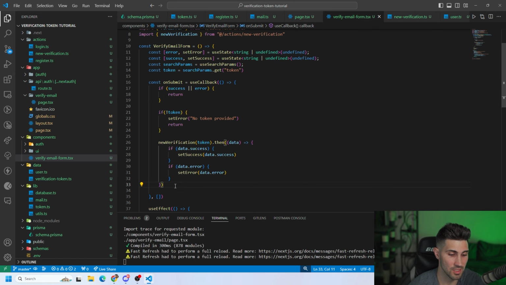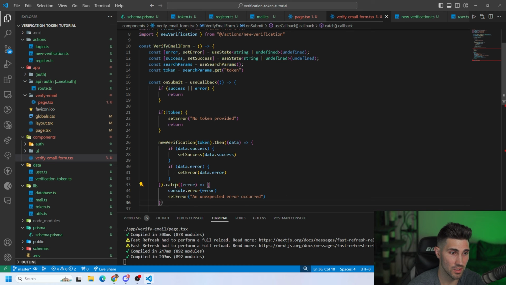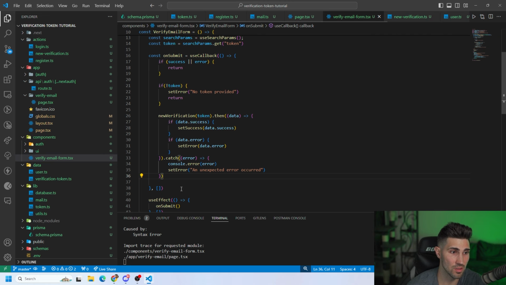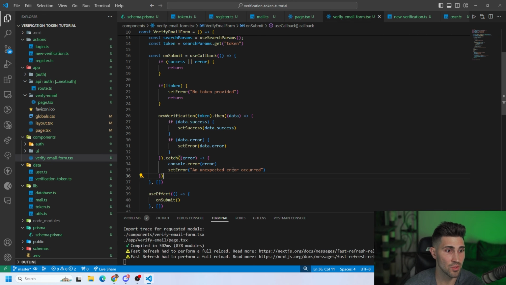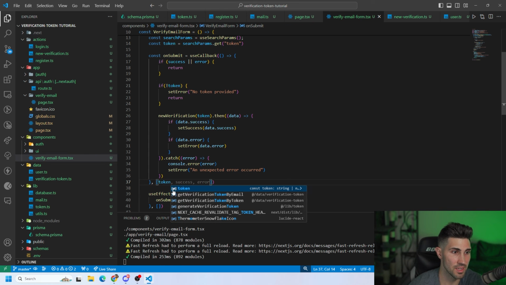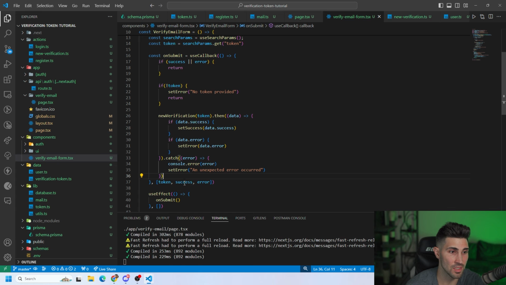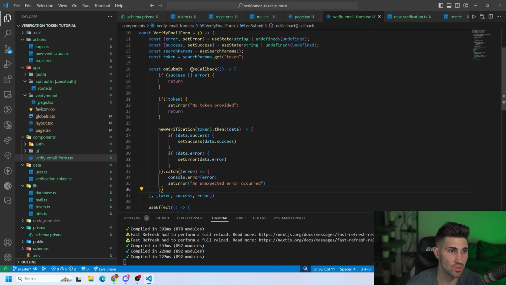Okay, and let's do a .catch just in case. And what we can do here is we can console log the error and set the error to an unexpected error has occurred. And we could just pass in the token inside of the dependency array. We could also pass in success and error as well inside of this use callback array here.